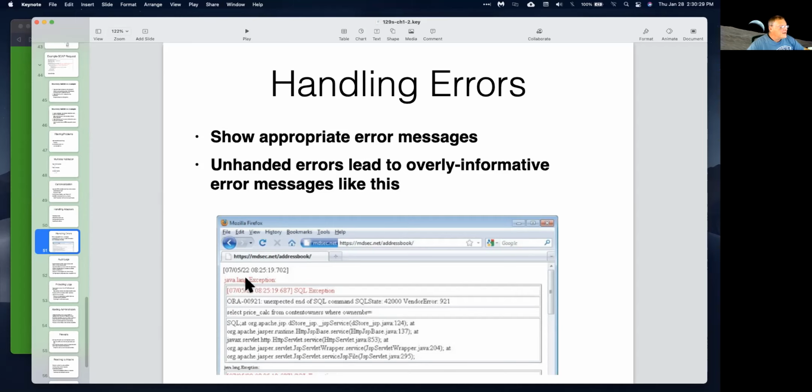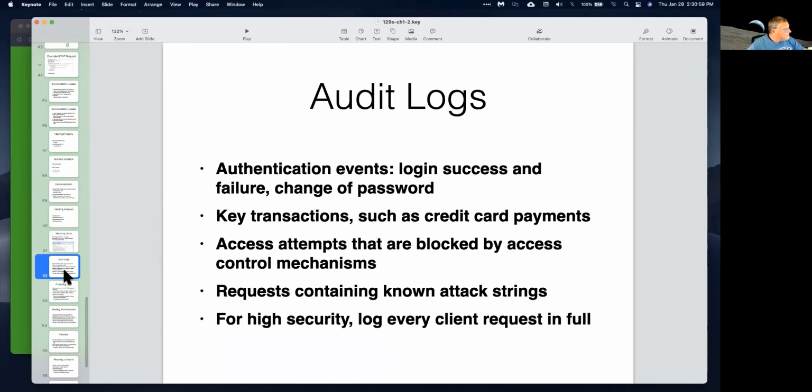Automatically generated error output like this is not only unprofessional looking and bad from a marketing point of view, but it's also dangerous because I can often see source code. I can see what versions of things you're running. Your customer should never see this. If there's an error, you should just have a page that says, I'm sorry, I can't find that page. Please go here for our search engine or go here for our help desk. You should show them a polished presentation. This kind of internal technical data should not be visible to the end user.